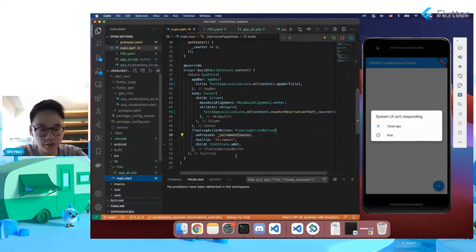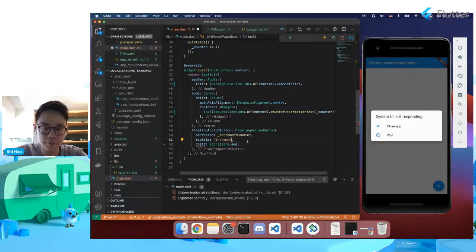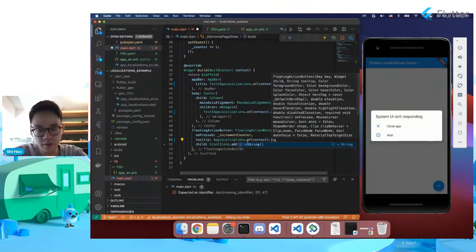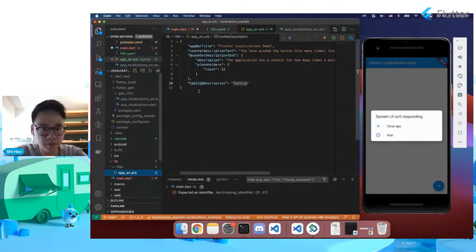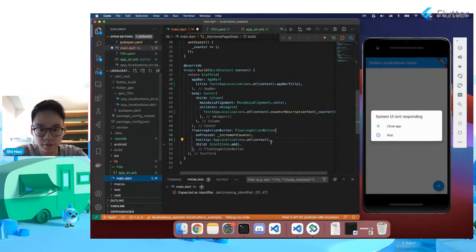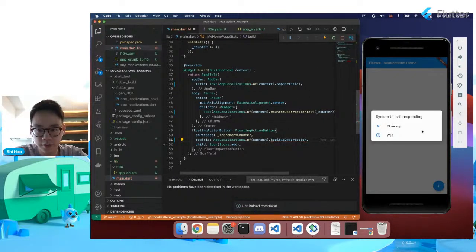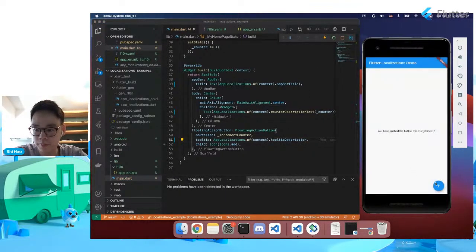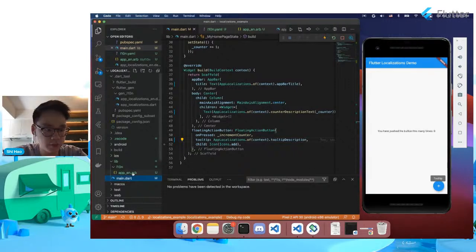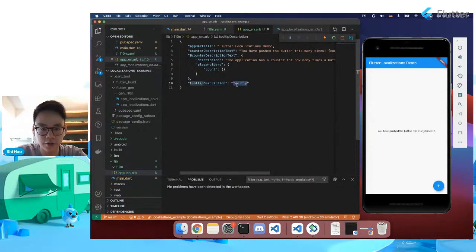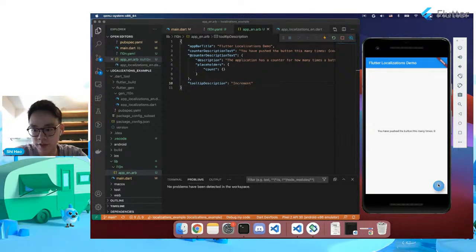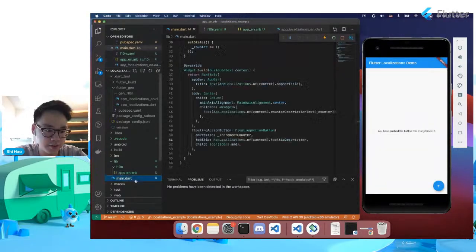Actually, let's leave it at tooltip just to see if it works. It's been hard reloaded. There we go. Awesome. So it says tooltip, and then I'm going to modify it to increment instead. It should update. Awesome. Great.